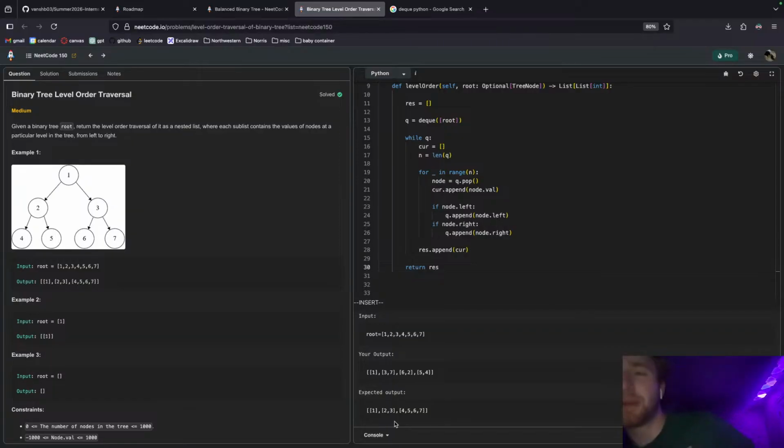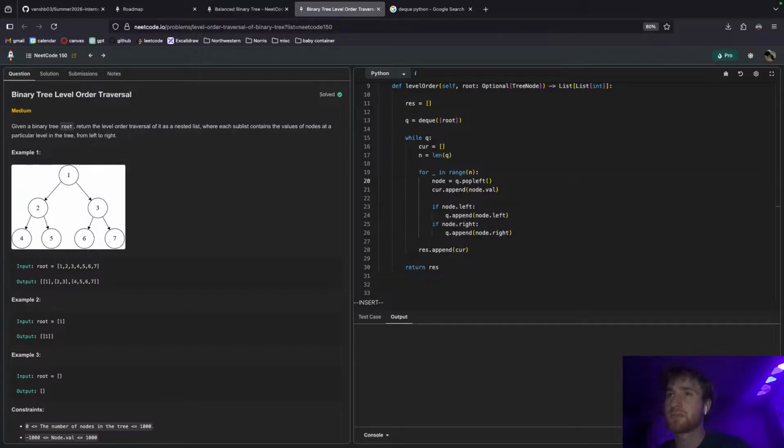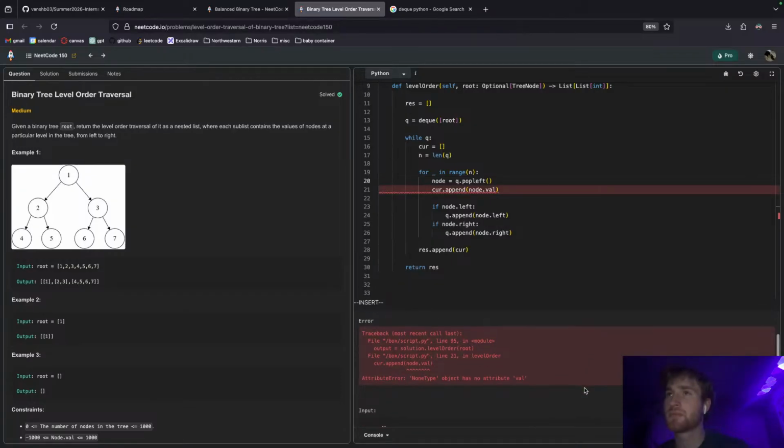Like, why am I getting 3 and 7? Should this be a pop left? How am I ever getting a node that's not real?